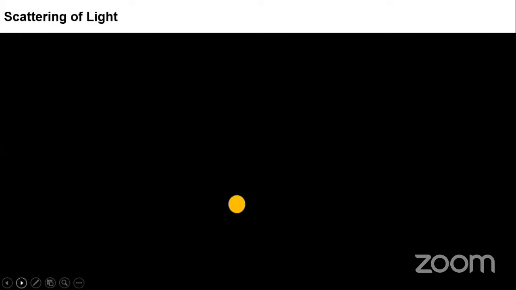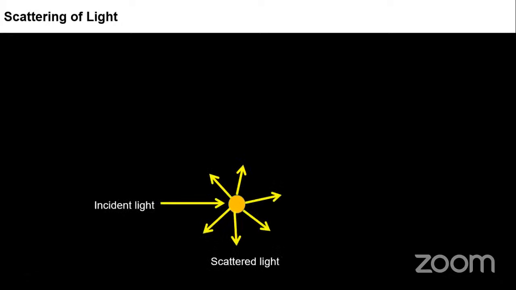Now let us see something about scattering. See, we know in the atmosphere there are many particles, water droplets, and many things. Dust will also be present there. So when light strikes the dust, it scatters in different directions. Also, you have seen in your room, when the sunlight is entering via some small opening, it shows you the particles present in the sunlight. I mean, how much dust is there in the room.